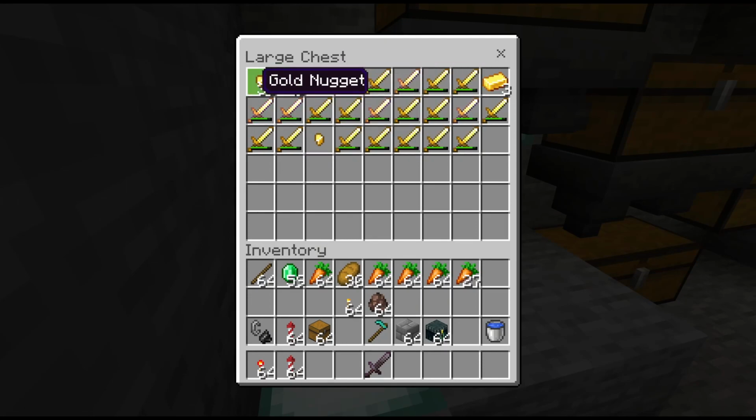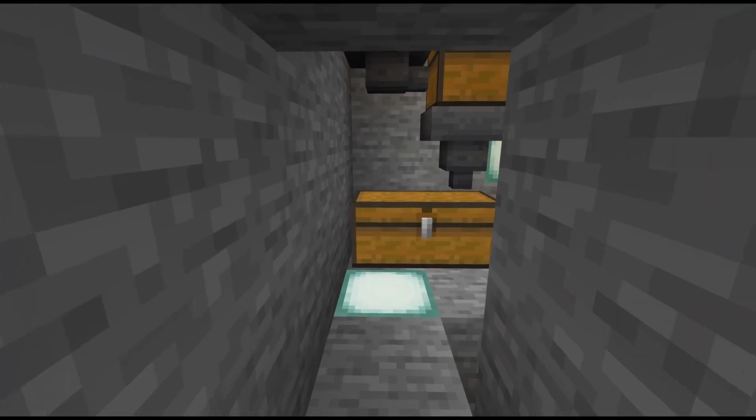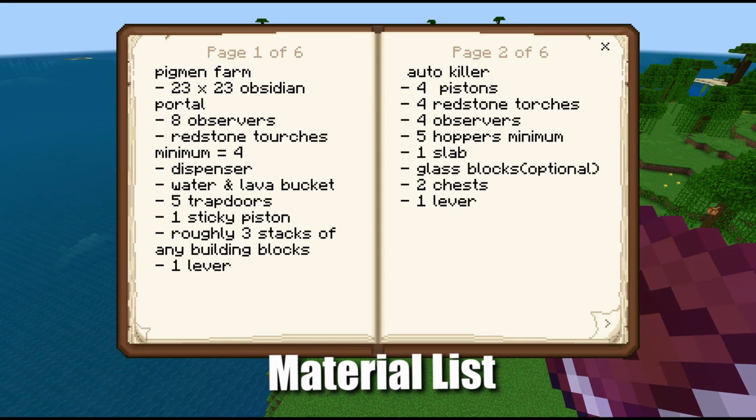As you guys can see, it's already picking up a lot of loot. We got 36 gold nuggets, 45 rotten flesh, a lot of swords, and gold ingots. Now you can make an auto smelter that smelts those swords into more ingots. But without further ado, let's get into the tutorial. Here are the materials for the Pigman Farm.